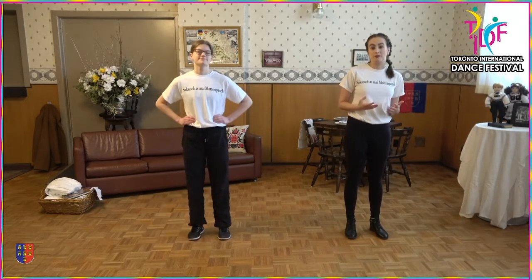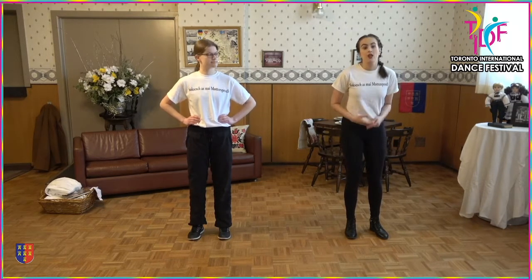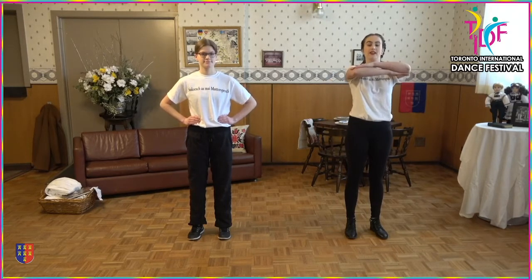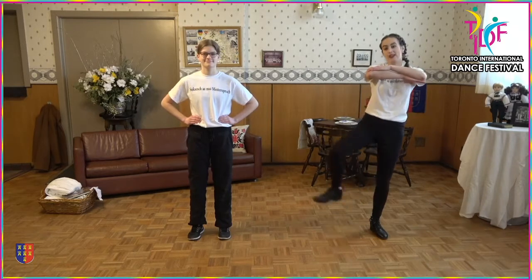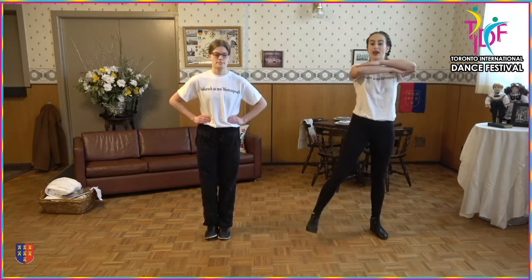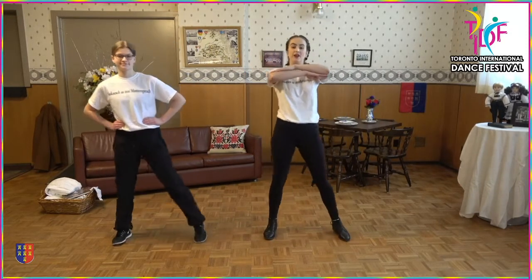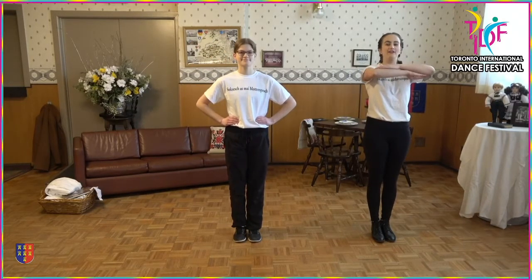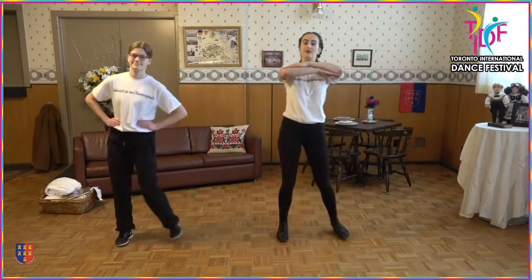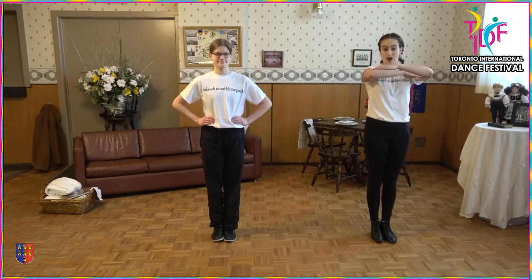So the next step is going to combine a step together step movement and also that hop that we did already. You can start with your hands on your hips, or you can even put your hands up this time. It's your decision. I'll demonstrate with my hands up and my partner will demonstrate with her hands on her hips. So we're going to use this foot to start, and we're going to step out, together, out, together, and then we're going to go the other way. Out, together, out, together. Can we try that a little faster? 5, 6, 7, 8. Out, together, out, touch, out, together, out, touch. Awesome.